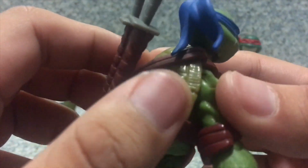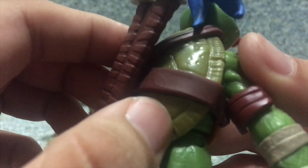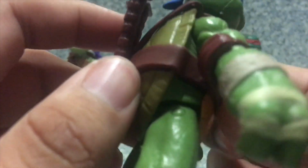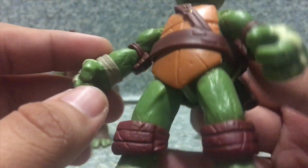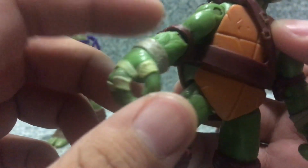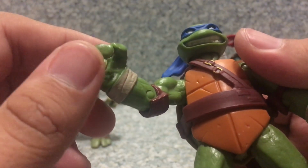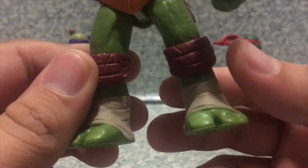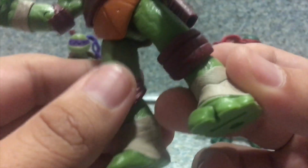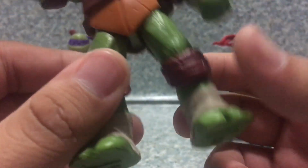Now the shell here, they did not bad at the shell here. Pretty decent. Looks exactly like a shell on a real life turtle. You can see the muscles on the arms here, the bandages on here. You can see the elbow pads there sculpted onto it. And of course the turtles, all three of them have the 3 fingers. Take a look at the legs, nothing much, and you get the little knee pads sculpted onto it. The bandages here sculpted onto it as well.